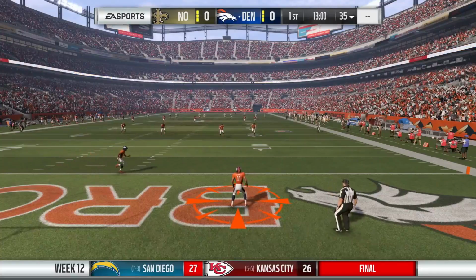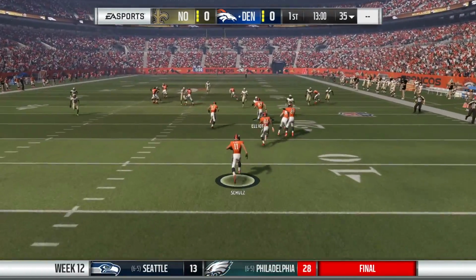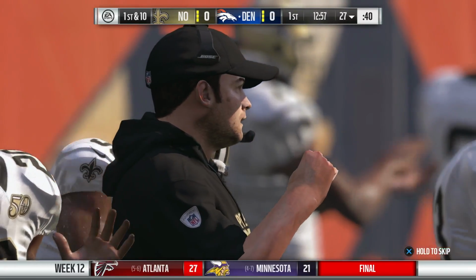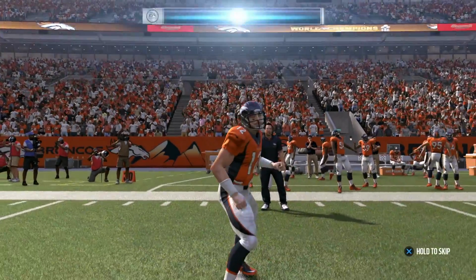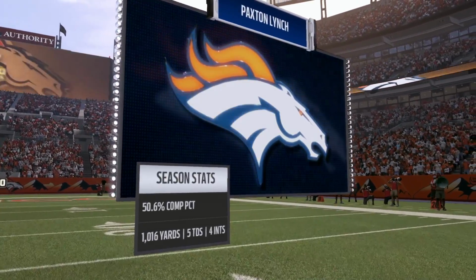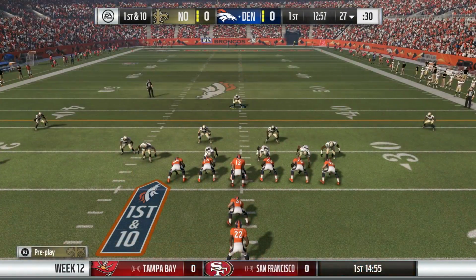We kick it away first, and we are underway as Scholes is back, and he's going to return this one out to the 27-yard line. That's where the Broncos will start off from. So here comes Paxton Lynch. 50%, yeah, you read that right, heard it right. 1,000 yards, 5 touchdowns, 4 interceptions so far on the season.